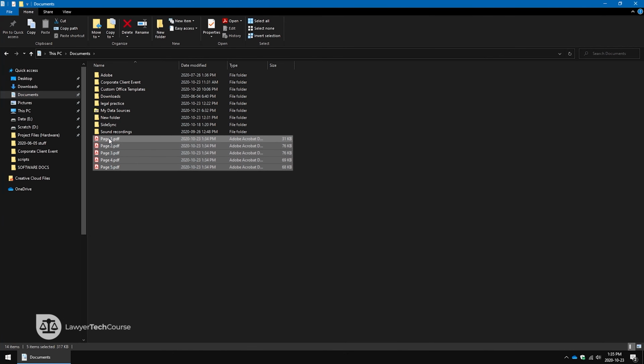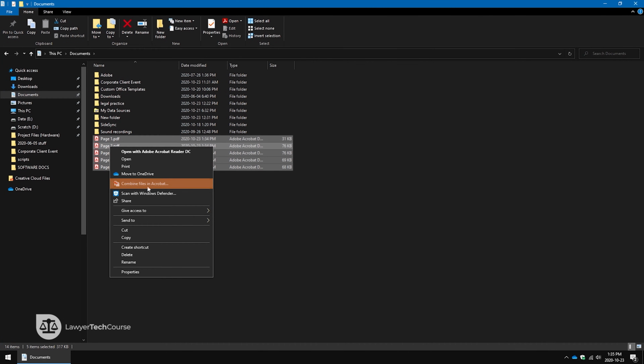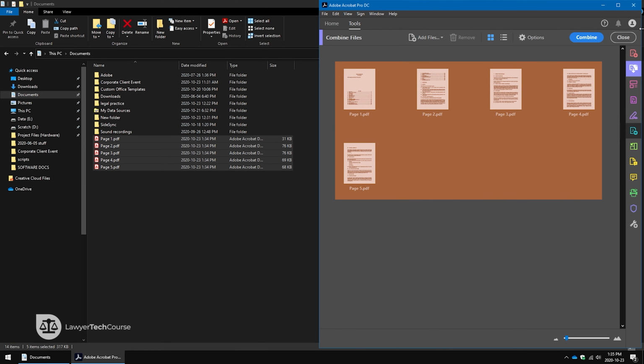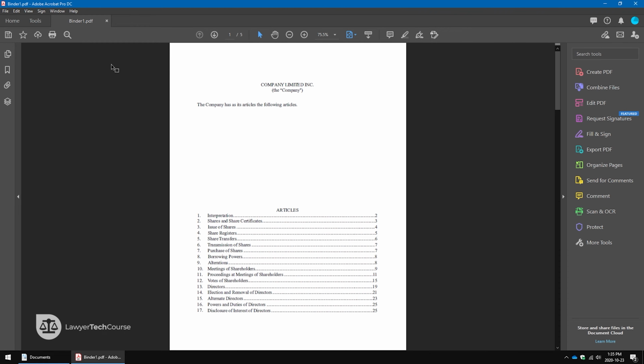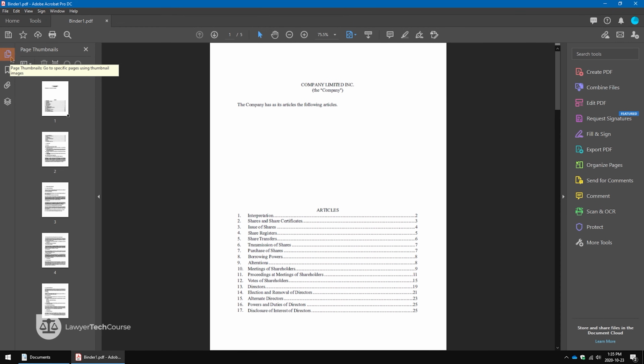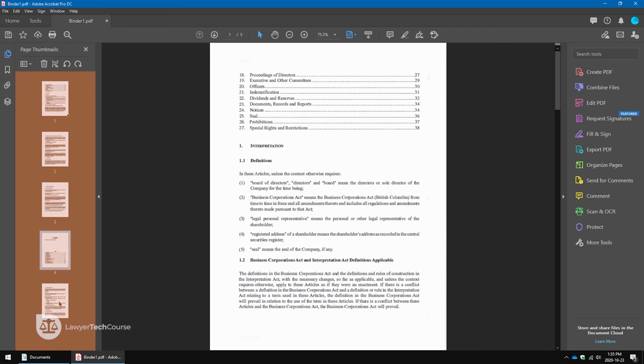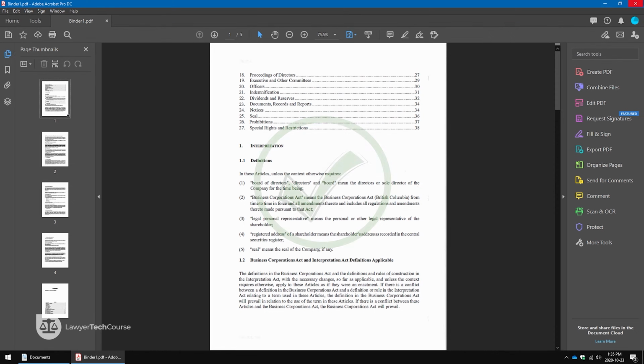One final Acrobat feature that's very useful is the ability to combine documents and add and remove pages. After selecting 2 or more files in the File Navigator, I click Combine Files in Acrobat. Acrobat then opens and allows me to choose the order in which the files will appear in the newly created document. If I want to change the order of the pages, I click on the Pages icon and then click and drag to reorder the pages. This can come in handy if you've scanned a document made of many pages which aren't organized and you need to reorder them.